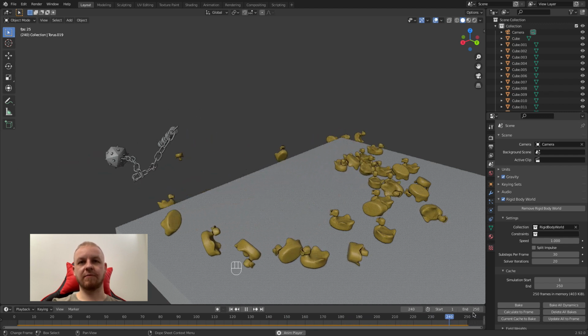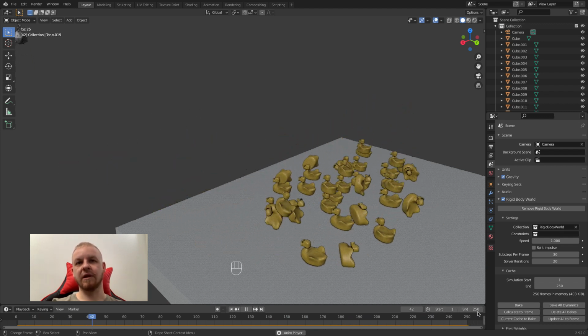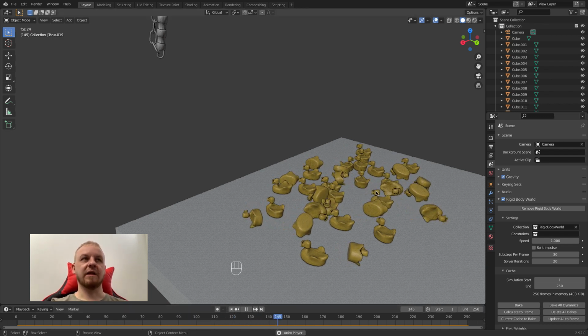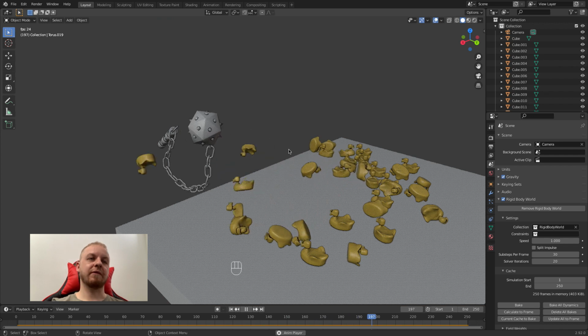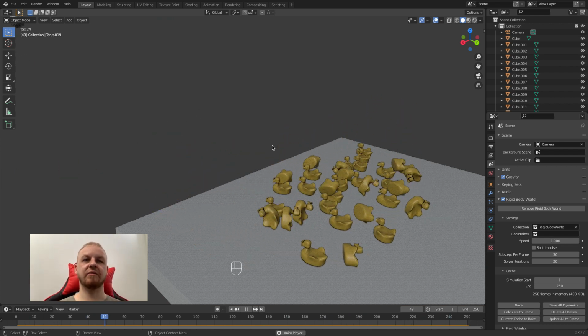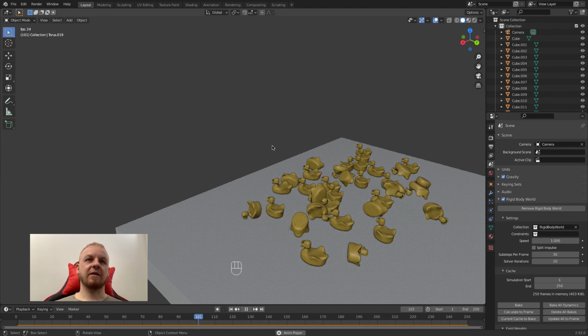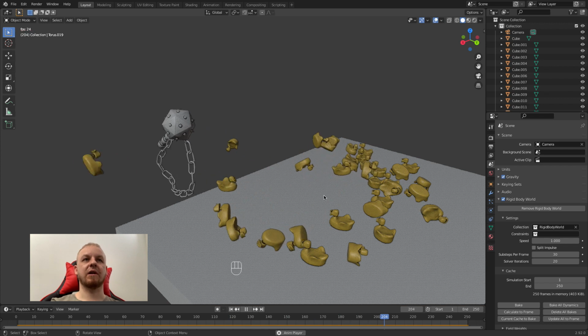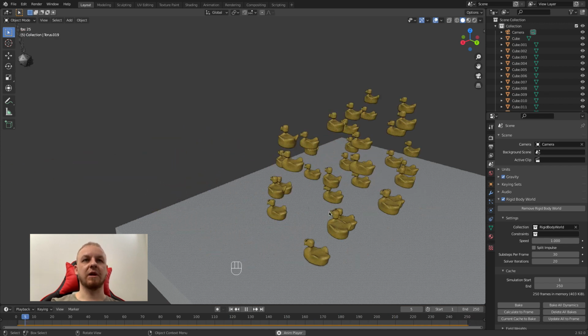We have 250 frames, and it's really fast. If you want to render it with all those textures and materials and lights and so on, it will take a lot longer. So in some situations it is also a good thing to have such an option.